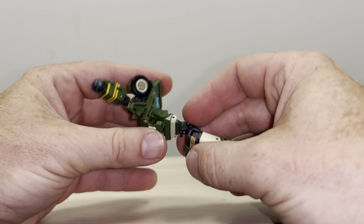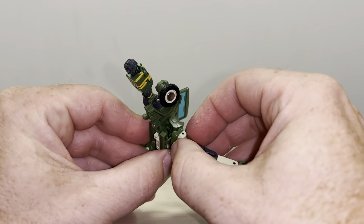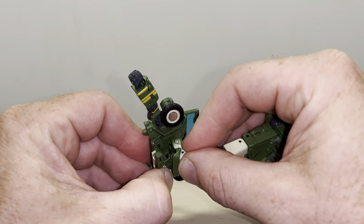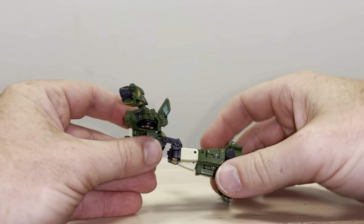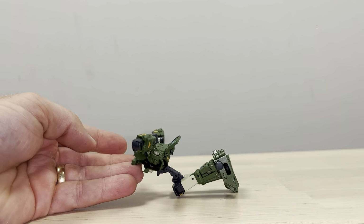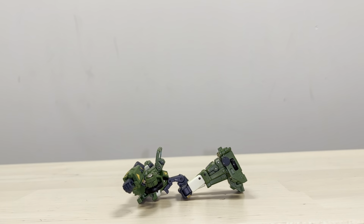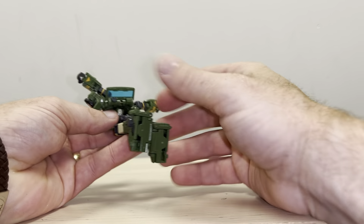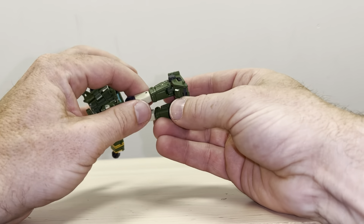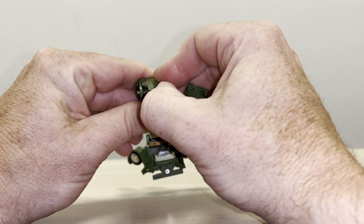Then if you remember this green bit here, we turned 180 degrees. So on this hinge, let's fold this back like so, and then it looks a bit like an endoskeleton, but then we're pretty much ready to go from here. So what I'm going to do now, I'm going to go to the bottom part. So what I mean by that is I'm going to go to the legs, and what I'm going to do is I'm going to separate the feet.